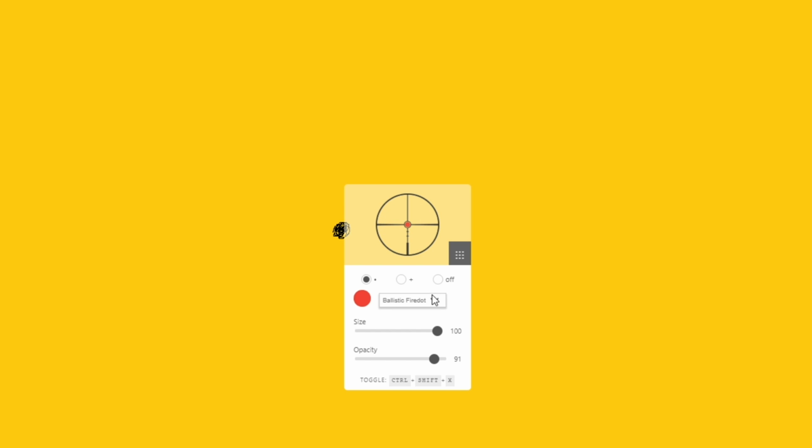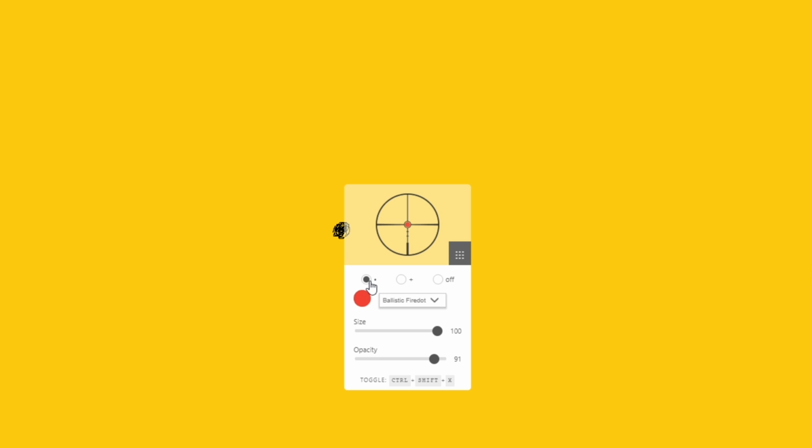Now, unlike the previous program that I showed yesterday, there isn't a risk of clicking on this while you're playing it. However, you will just have to get used to the way of setting it up. If you'd like to customize it while playing or tabbed out, all you need to do is hit Control, Shift, X to bring up the screen again, and we can go ahead and customize it.